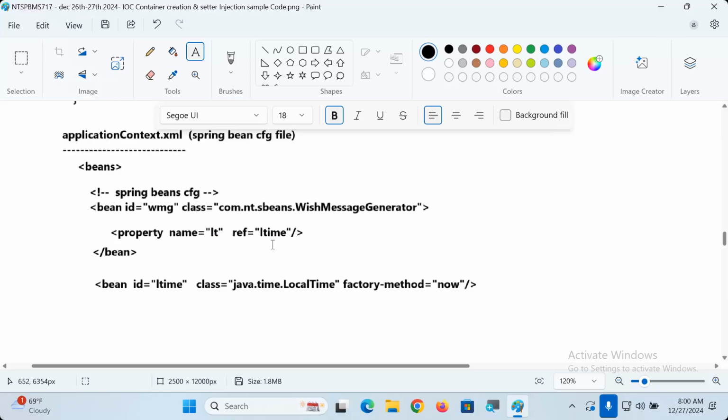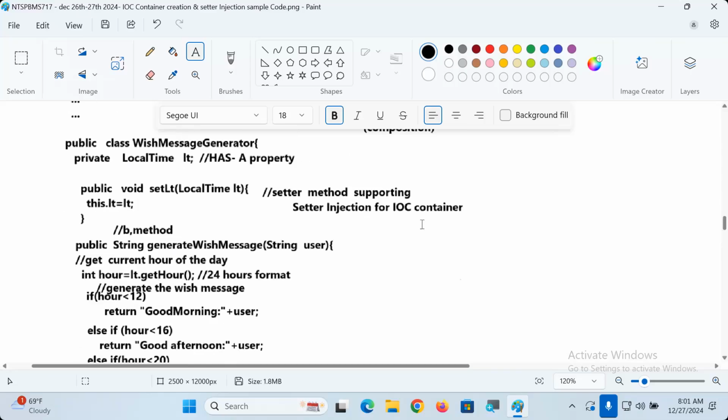This is the dependent Bean ID or not, guys? Simple thing. The container calls the setter method of the LT property, that is nothing but setLT, having the L time object as the argument. Once that method is called, we are assigning this LT with what? LT as a property. So indirectly what happened?